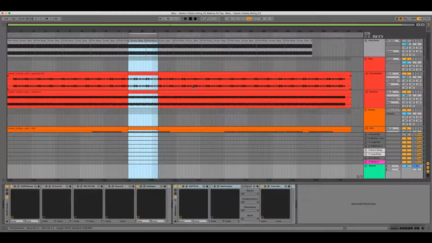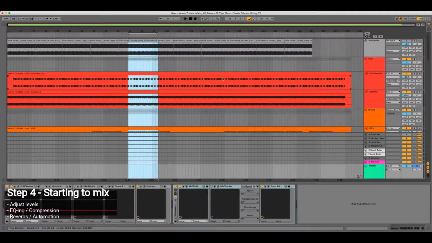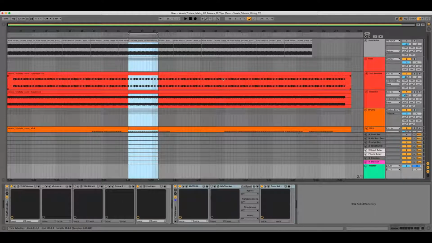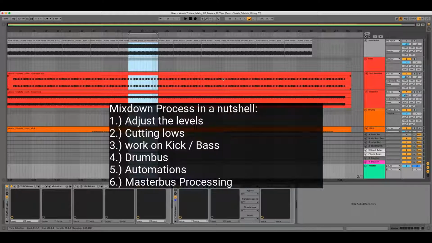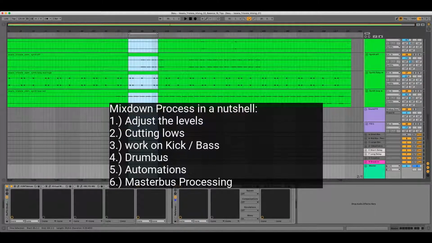And then the next thing that I would do is starting obviously the mixing process. This could be maybe adjusting the levels again a little bit. Then I would start with EQing the low end, EQing the lows where it's not needed. Maybe on the clap there are lows, maybe on some synthesizer pads or low end frequencies that are not needed. Then third, I will probably work on the kick and bass to get the balance right. Then I would work on the drum bass if it's needed some automation, and then finally working on the master channel.